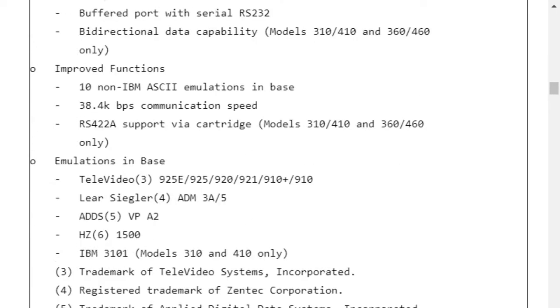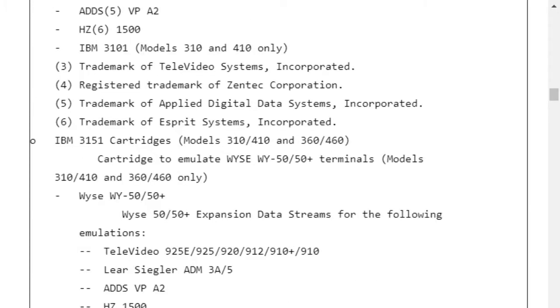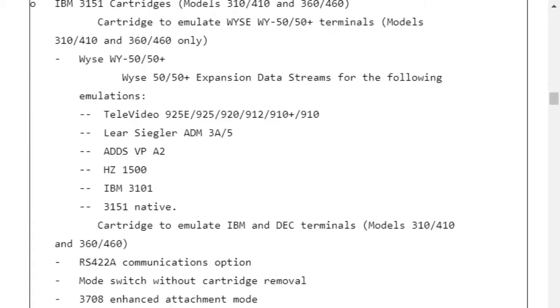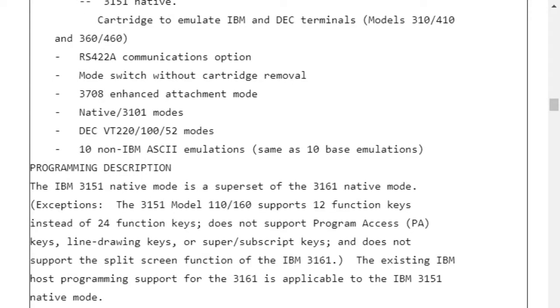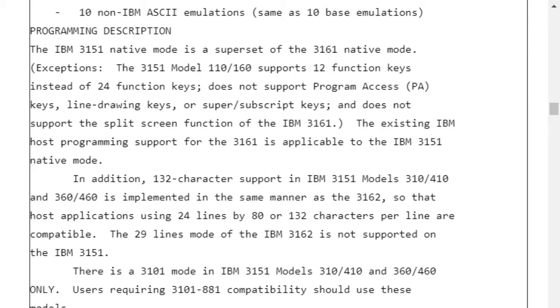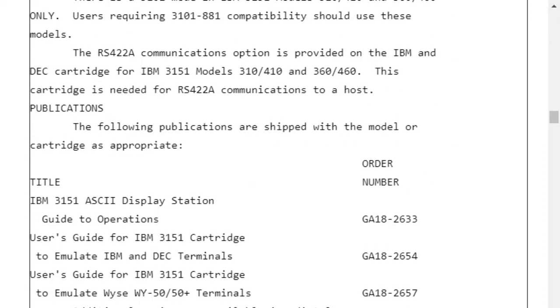And it might be that the keyboard was the main aspect that was messing with me when I was trying to get into the setup process. But they have all the emulation modes there. And there's quite a bit more on the sheet. I can probably provide a link to that.